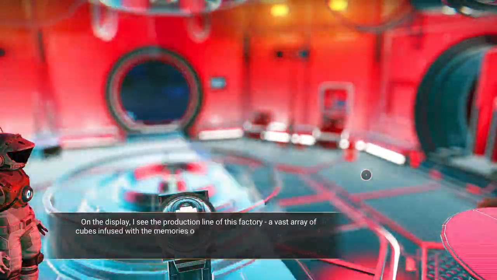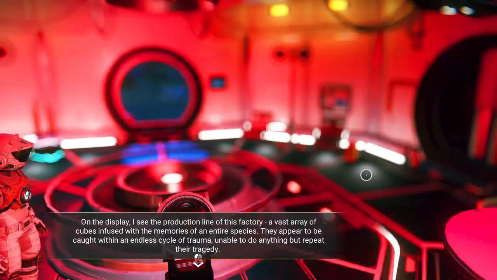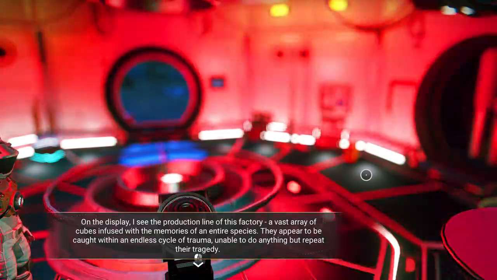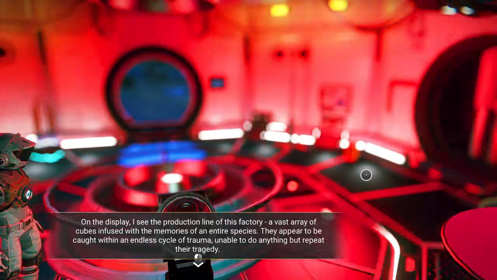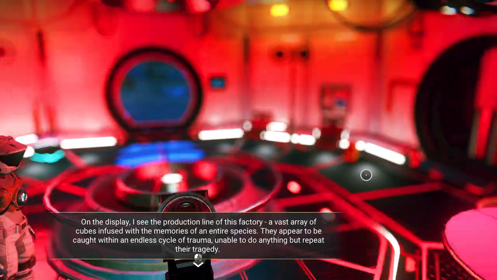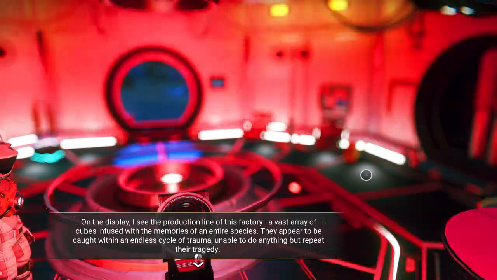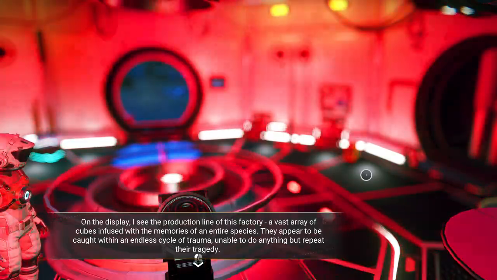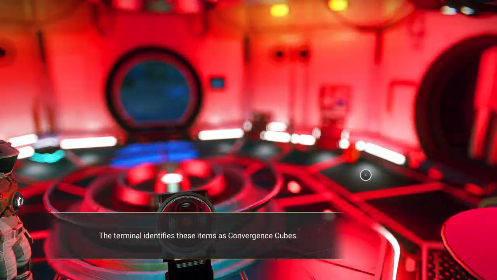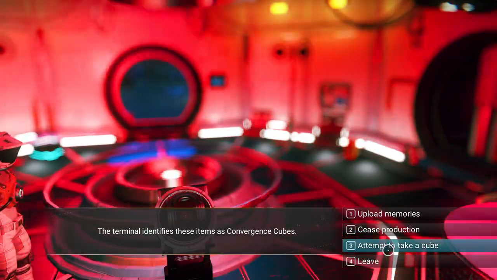On the display, I see the production line of this factory, a vast array of cubes infused with the memories of an entire species. They appear to be caught within an endless cycle of trauma, unable to do anything but repeat their tragedy. Well, that's kind of bad. I don't know, I can't think of another word for it. Hang on a second here. Losing my voice, I gotta hydrate. Okay. Vast array of cubes infused with the memories of an entire species. The terminal identifies these items as convergence cubes. So, do we upload the memories, cease production, attempt to take a cube, or just leave?